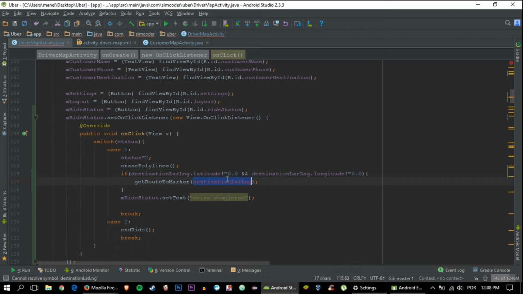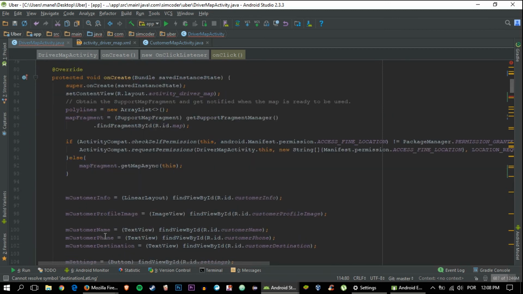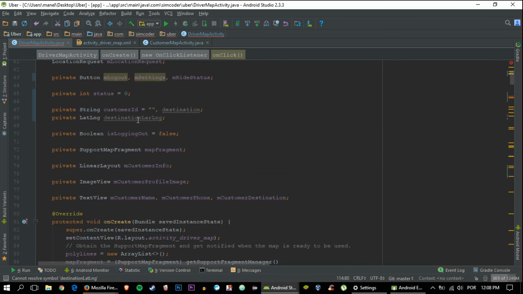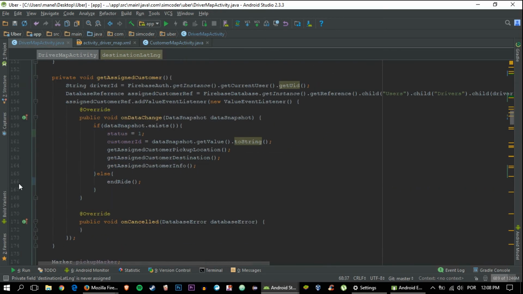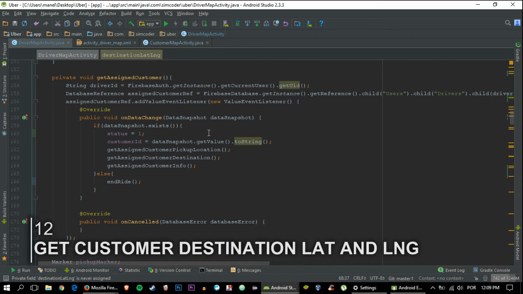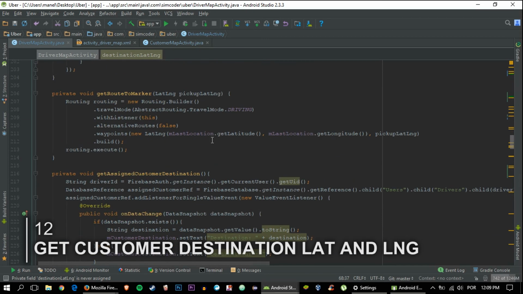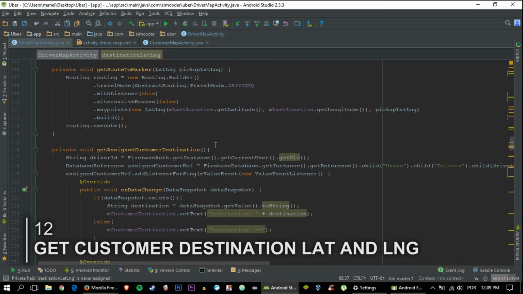Okay, so now all that's left is to actually get this destination latitude longitude from the database. And I made a spelling mistake here, which I'm going to fix right now. Okay, and now we are going to move on and go to the get customer destination, and there we are going to take care of both the name of the destination and the latitude and longitude, so we kill two birds with one stone.